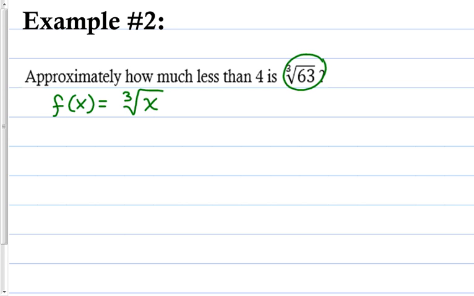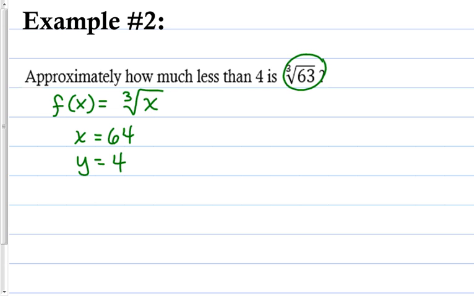So hopefully if you're good at exponents and you see the 4 right there, hopefully you're thinking, oh, 64. If I use x is 64, the cubed root of 64 is 4. So that'll be my x. And obviously y will be my 4. And I will use these numbers here to write a tangent line equation.